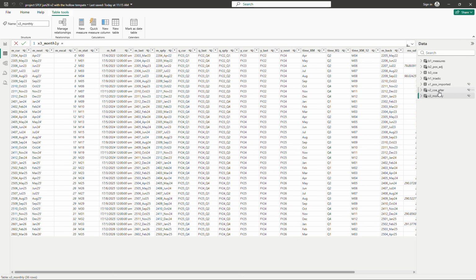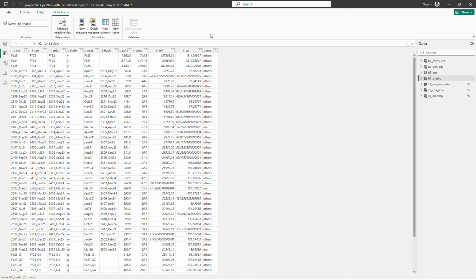So if I use this one in the periodic time scale here, then I will have all the fiscal periods, and then months, and all the quarters in the same scale. Okay, so that's the first trick to simplify the formulas or the measures in this case, just to combine all the time scales together in the same table.